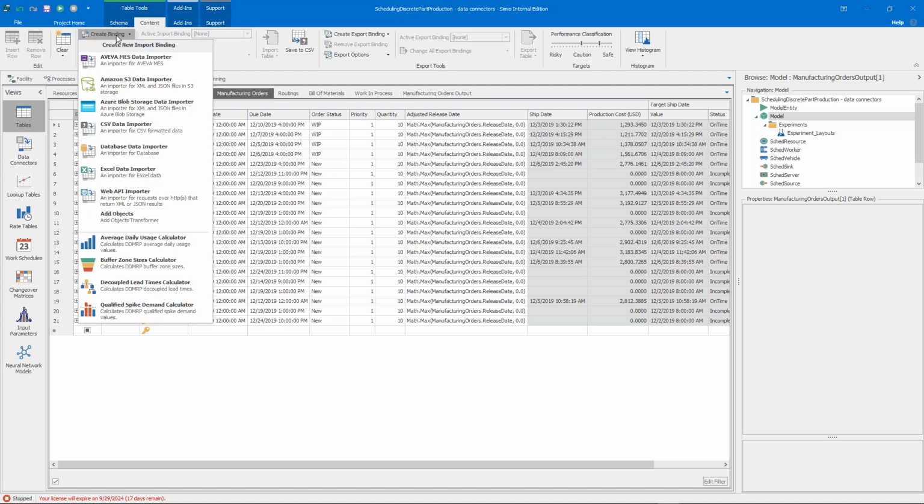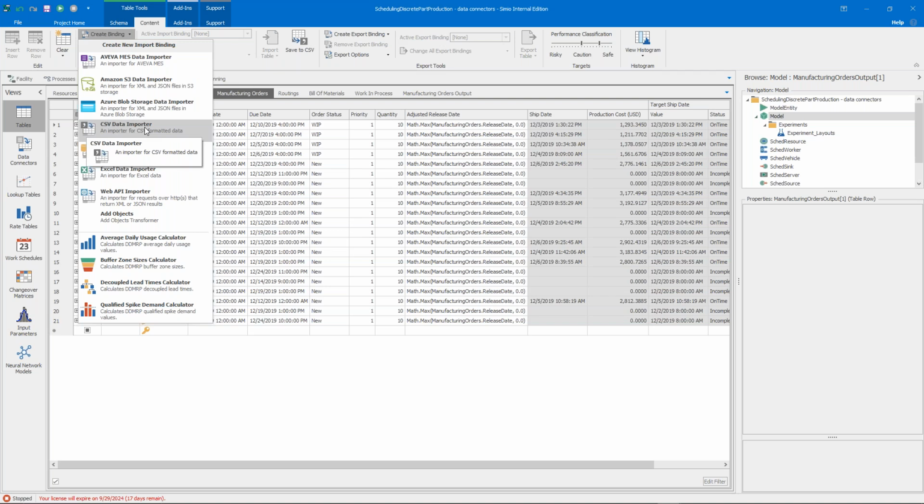And you'll see with this create binding button, I get a drop down that illustrates the suite of data connectors that are available. And if you don't have the absolute latest software, you may see some new things here. We're constantly working on this and adding new things to the software. I'll talk about them a little bit at the end, some more cloud storage connection options. But we're going to start with a CSV data connector.